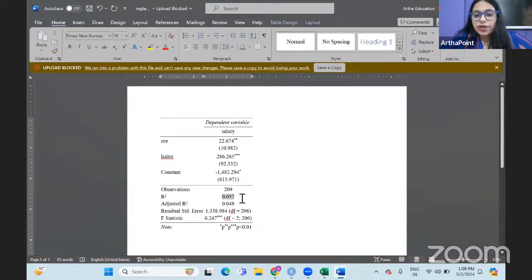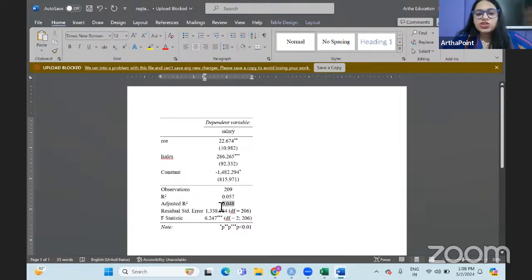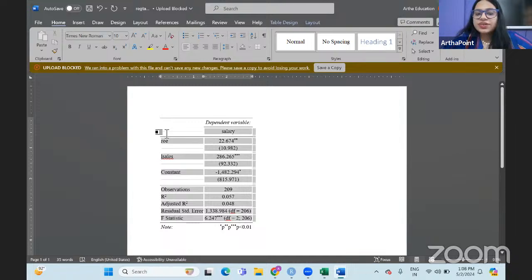Acha, now your R square has also tremendously increased. So your R square is now 0.057. There it was 0.029. Oh, I just made an error, beta. It was 0.029. So if I multiply it with 100, it would mean that 2.9% of variation, not 29. I will just correct this percent of variation. So your R square has increased now and your adjusted R square has also increased. So clearly this is a better model to go ahead and work with.